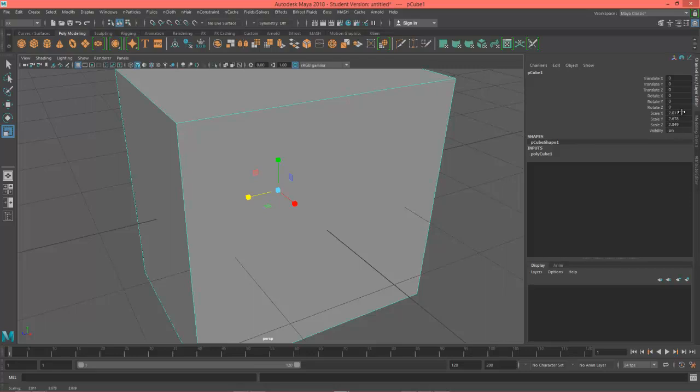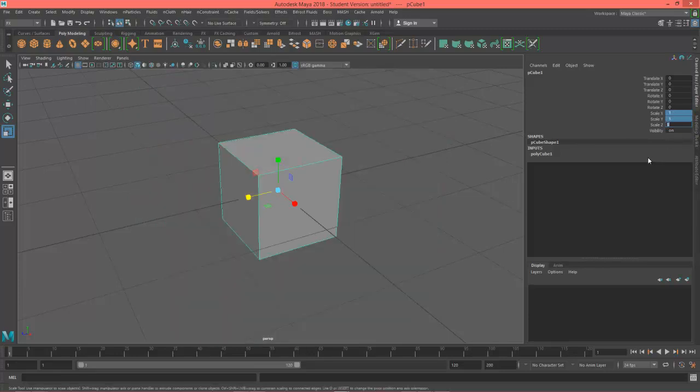It's not all the same number, it's different numbers. So if I wanted to get it back, I can just turn it to that. Okay, so that's how you move, rotate, and scale. And now you're on your way to be able to block out a scene.